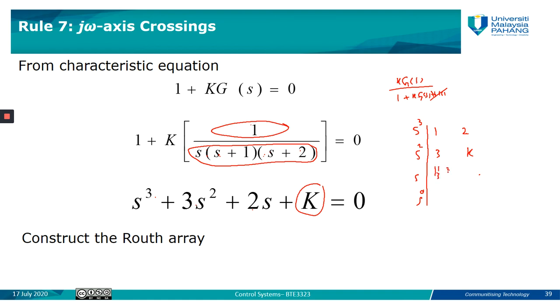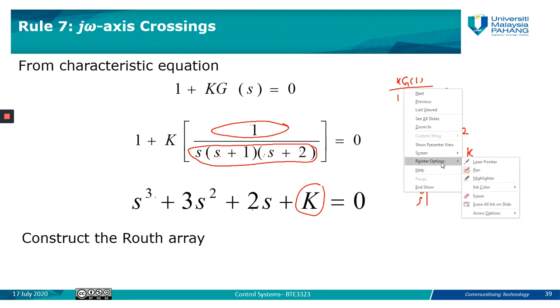Then we have 2k over negative 3. Then we find the second one according to this value. In this case, you are going to have a value here which is 1 times k minus 1 times k minus 6, and this will be multiplied by minus, so it will be like 6 minus k. So you are going to have here 6 minus k over 3. So this will be the variable, or the value of this element.